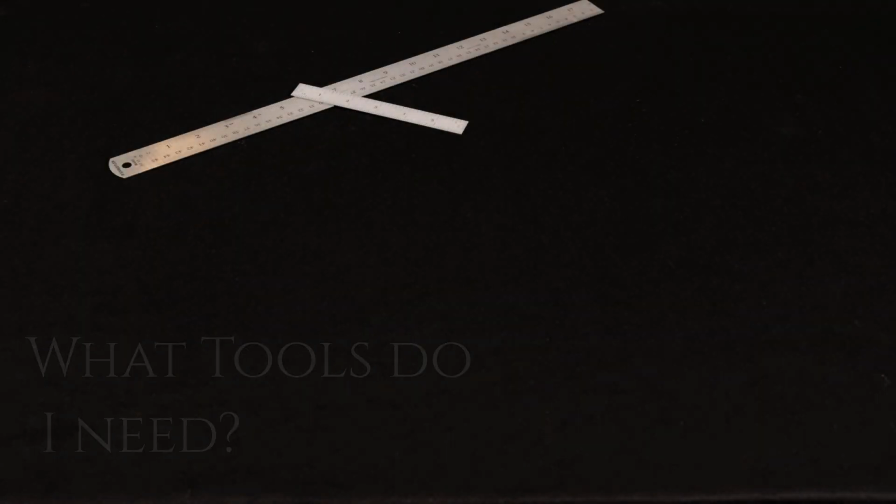It's always good to start with a couple of good quality rulers. The 2 I most often find useful are this 18-inch steel ruler and this smaller 6-inch machinist's scale. That's just a pretentious sounding name for little ruler.